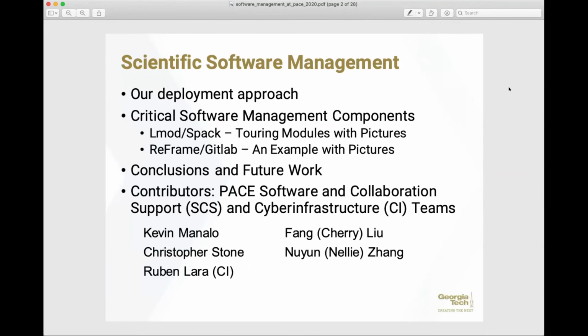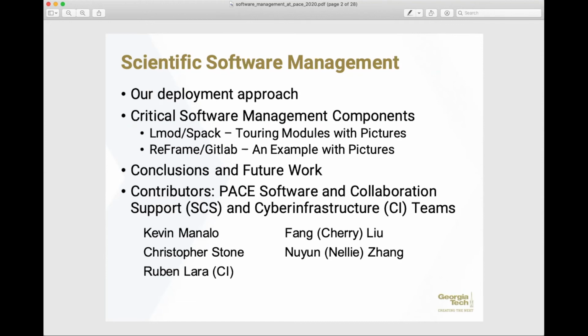And so I'm going to go over some of the techniques that we're doing with that, and critically how we're able to pull in 4 main tools: the LMOD, Spack combination, and then Reframe, as well as GitLab. So how we actually are able to marry those 4 different tools together. I'll wrap it up with some conclusions and hopefully steer us towards some future directions.